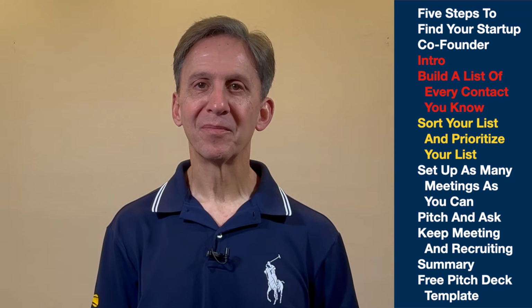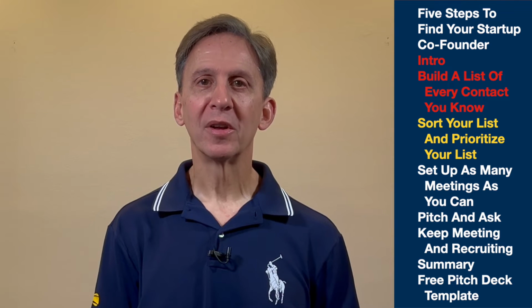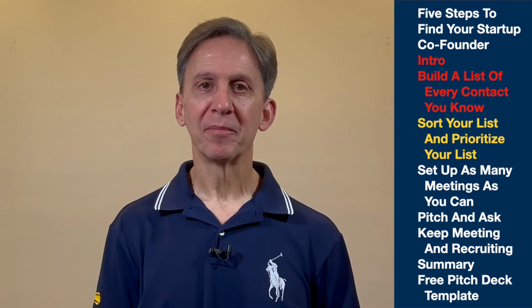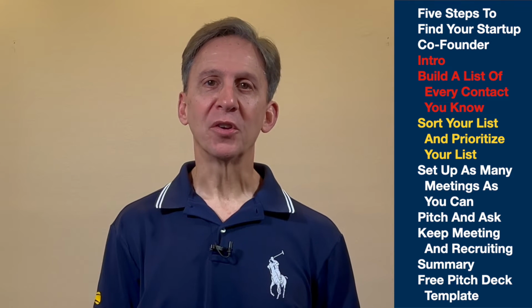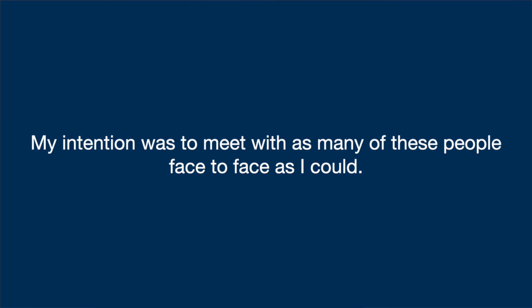And as a secondary sort, I had to make sure there was no one on this sublist that might have a conflict with the company I was starting. The final list ended up being about 100 people. My intention was to meet with as many of these people face-to-face as I could.